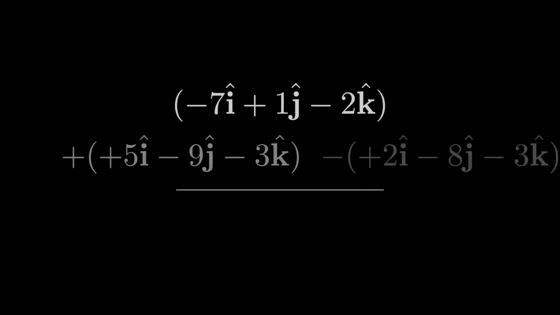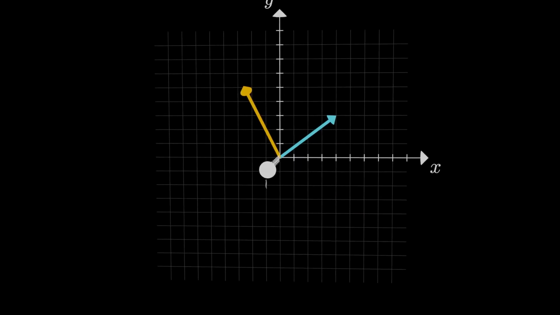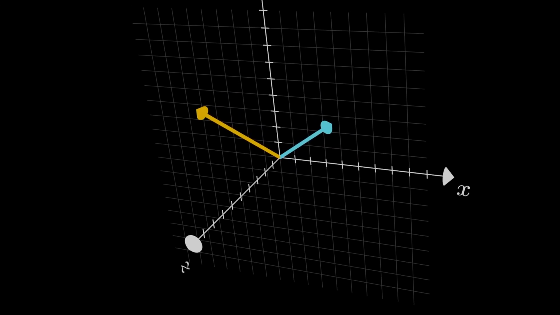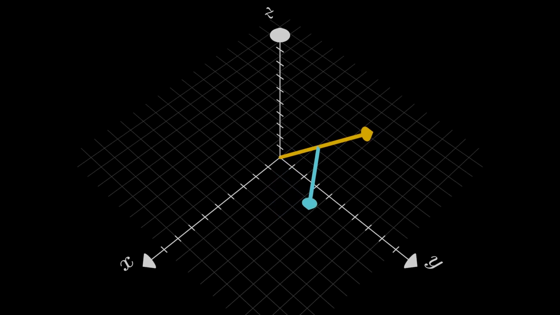Subtraction works pretty similarly too. If we want to subtract this vector from that vector, all we have to do is subtract each of the individual components, and we're left with the resultant vector. At this point, it might seem less visually obvious what's going on, but it's certainly much easier to do on paper than trying to graph some three-dimensional thing and subtract it from some other three-dimensional thing. Don't you agree? In the next video, we'll talk about some visual implications of all this.